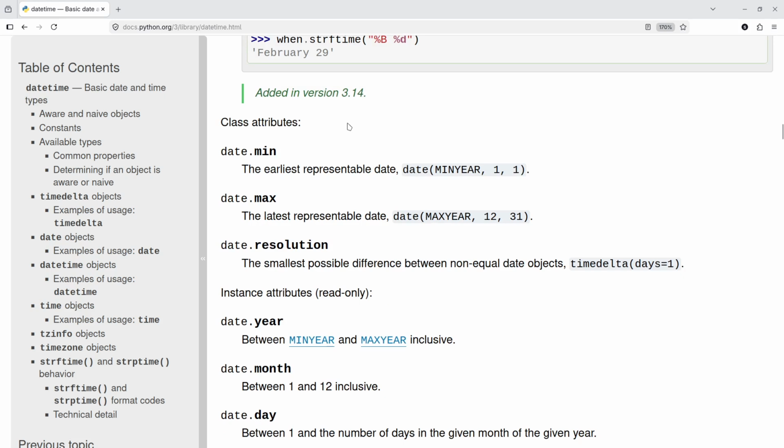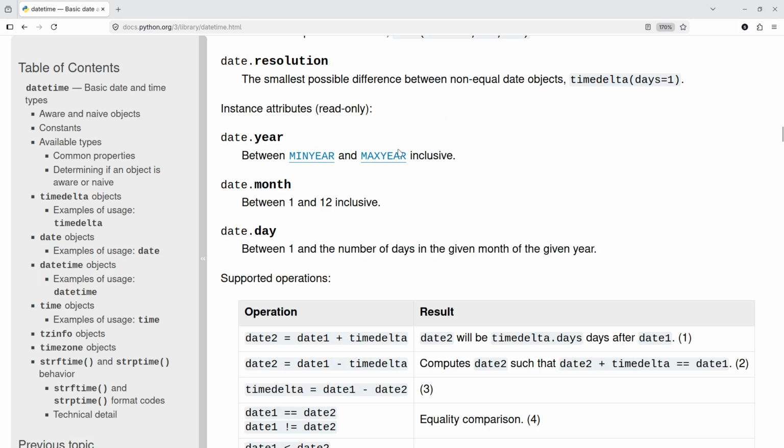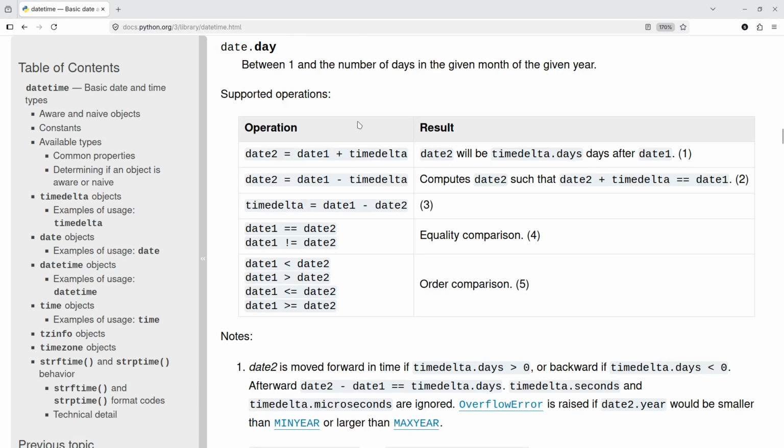Then we have several class attributes. date.min, which is MINYEAR, 1, 1, and date.max, MAXYEAR, 12, 31. Resolution is days, equal to timedelta(days=1). And then we have read-only attributes: year, month, and day. The operations supported are: you can add timedelta objects to a date and subtract.